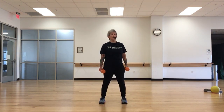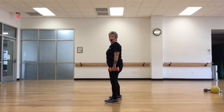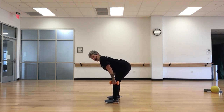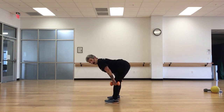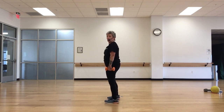On both sides, I want you to turn to the side so that you can turn your head to the side to see your screen. I'm going to keep the weights on the outside of my thigh. I'm going to tip forward and work into a flat back, and the weights go on the outside of my legs. So I've got a tip, a hinge. I go no lower than parallel to the floor. You don't have to go that low.